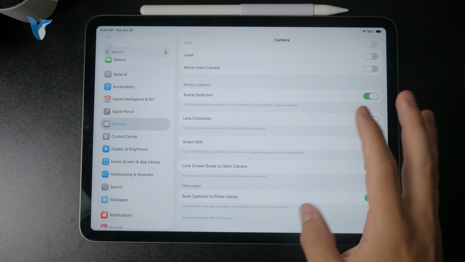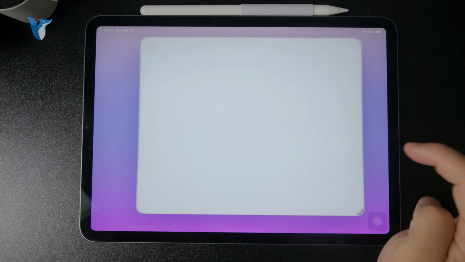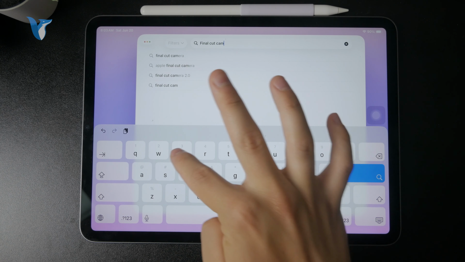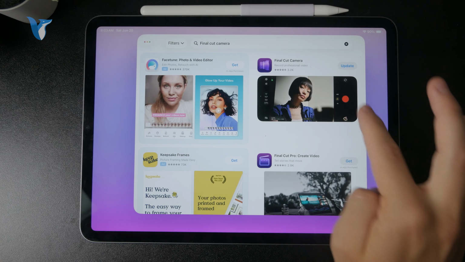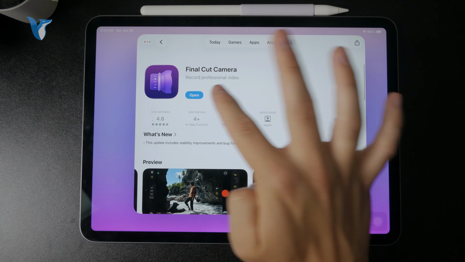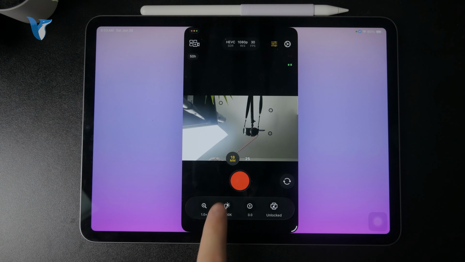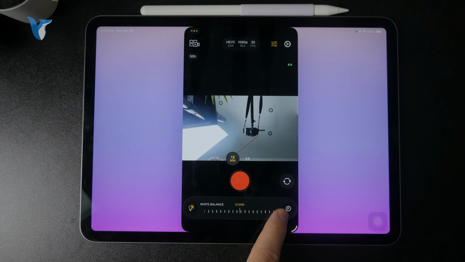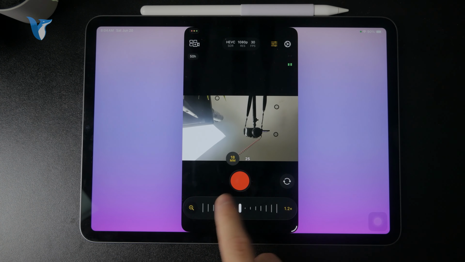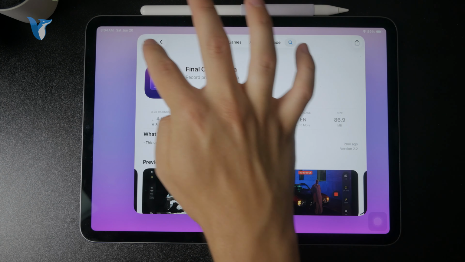However, if you still need a little bit more, then it would make sense to get another app for capturing footage. For example, you can go to the App Store and look up the Final Cut Camera, which is an app developed by Apple, and it's only made for iPhones, but it would work on iPad as well. But it's like a professional camera which you can use to capture footage and have yet even another set of settings, right? Like automatic white balance control, and like literally doing that inside of the app while you are capturing it. So yeah, you have some stuff which you can play with, and that's something that you need to check out if you want to be a little bit more professional with it.